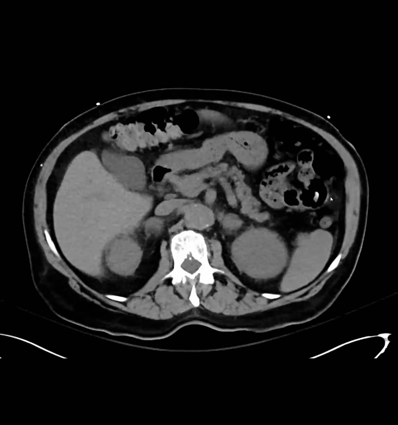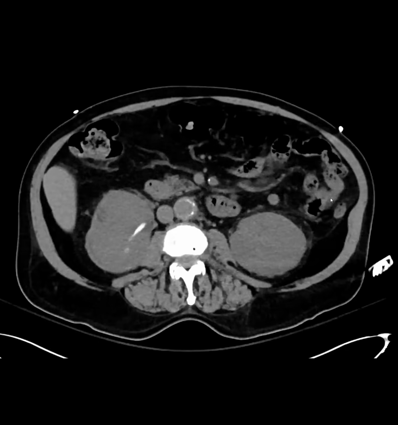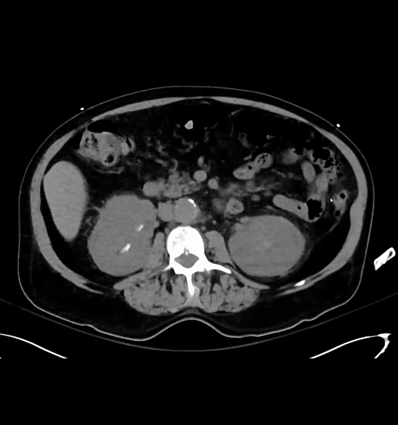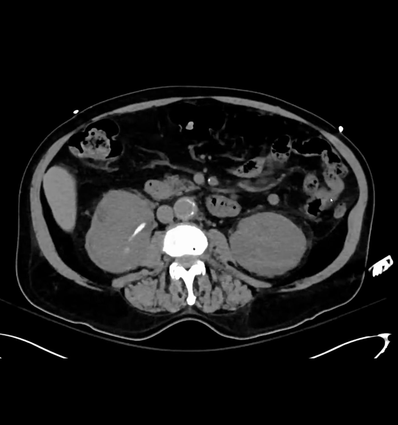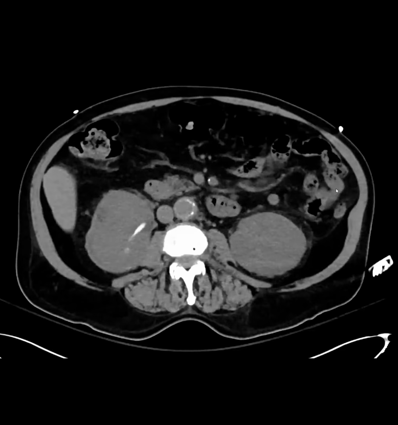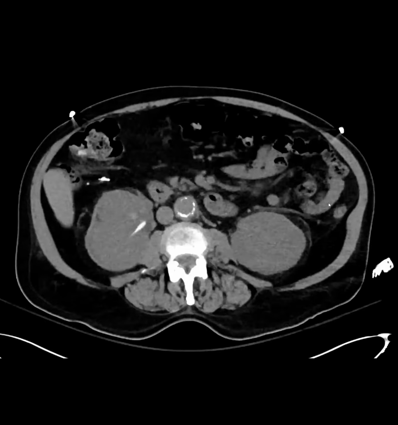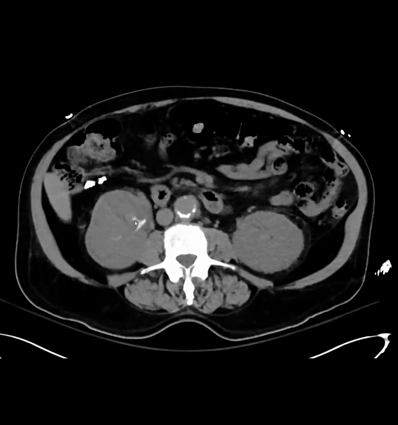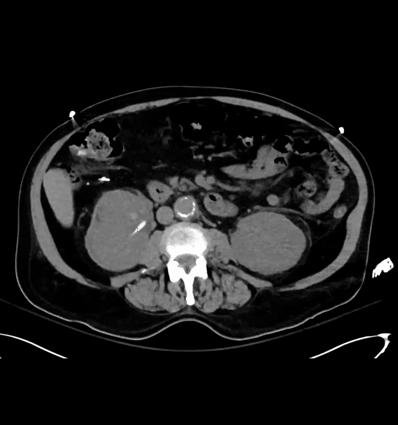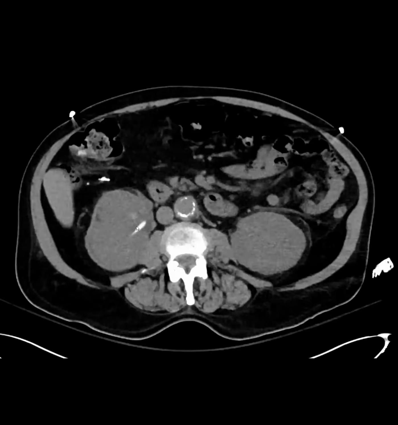Scrolling through. Something going on in the kidneys. I'm just going to stop here. Both kidneys are edematous, and there's this hyperdensity along the course of the collecting system. Maybe the patient is excreting contrast from a prior CT. But they look edematous, right? We don't see any of the fat.